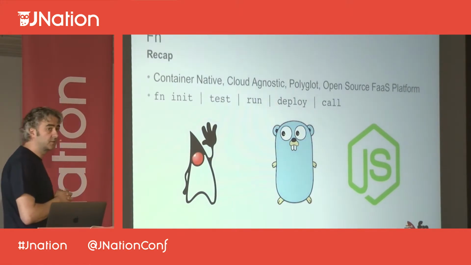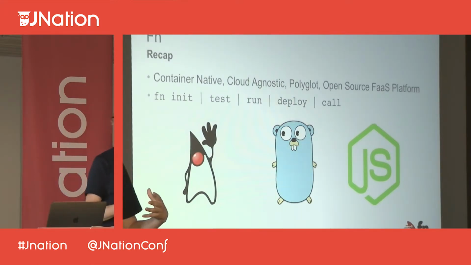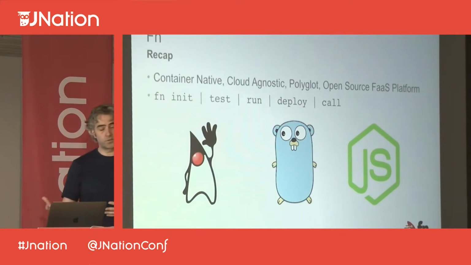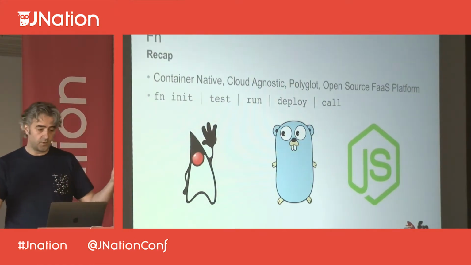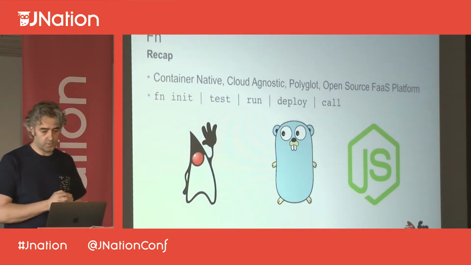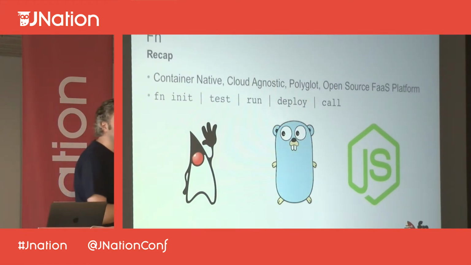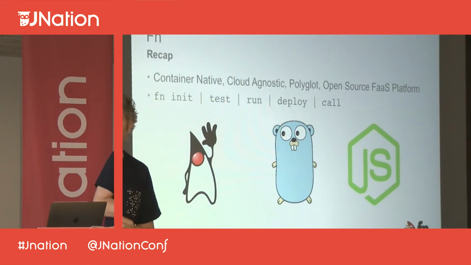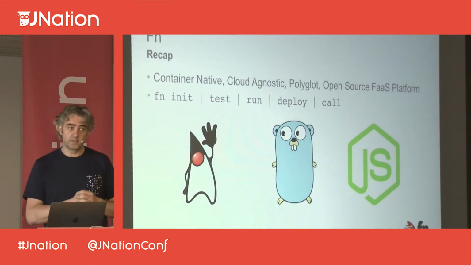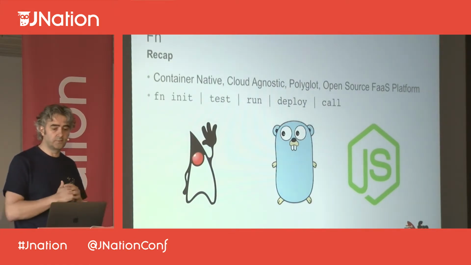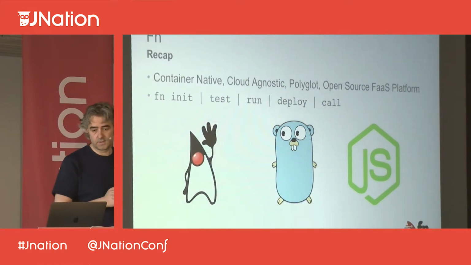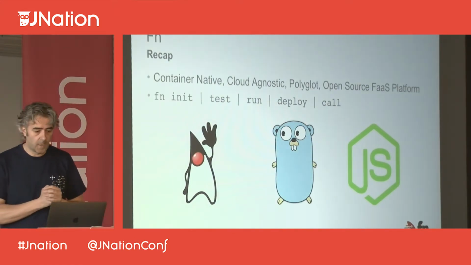FN is cloud agnostic, so at some point in time, Oracle will have a managed version of FN, Oracle Functions. But given that everything is open source, you can basically fetch the repo, clone the repo, and there you go. You can go on someone else's cloud if you want to. It's polyglot. We are supporting Java, Go, JavaScript, Python, but you also saw that we can easily add support, or you can add support, in fact, for other languages. That's something that is perfectly possible.